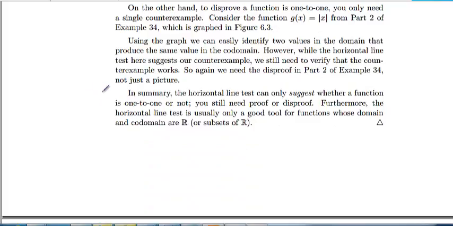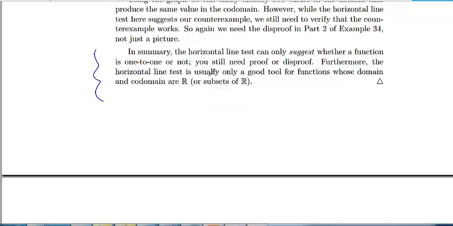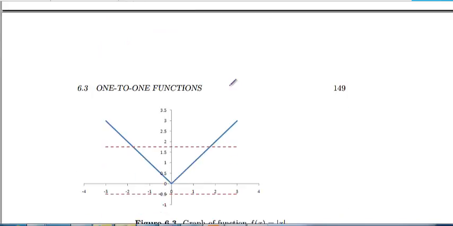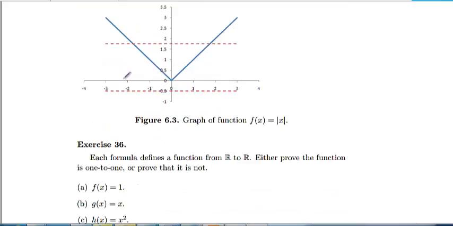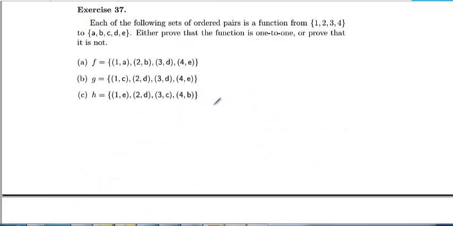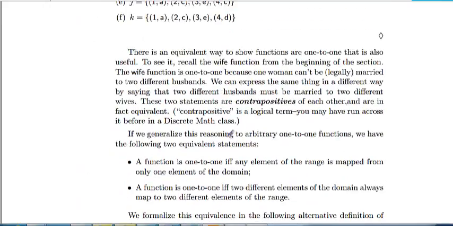Okay, but we point out here that the horizontal line test is graphical. It's not really a proof. The horizontal line test is a good tool that you can use subsequently to create an algebraic proof. For instance, in this case, if you graph the absolute value, you can see right away it's not one-to-one. It furnishes an example that disproves the one-to-oneness. All right, so let's get through this.